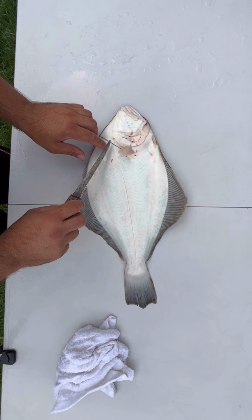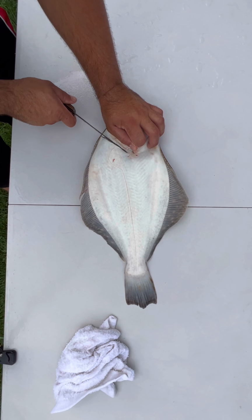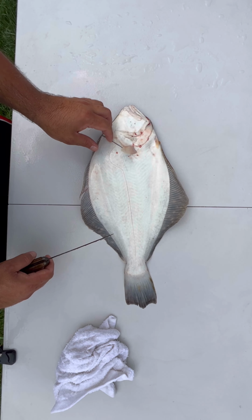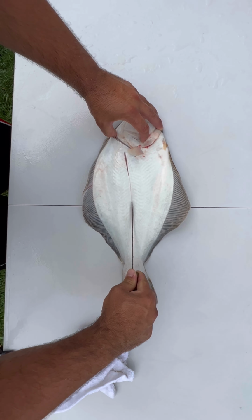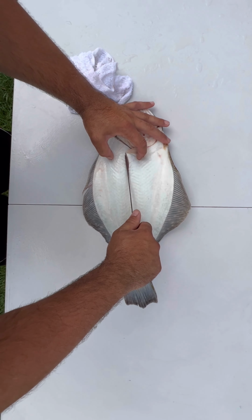Then you're going to follow this straight line. It's the lateral line, not this curved line at first. The curved line is going to lead into the straight line. It's a pretty faint lateral line, but that's where the spine is. So you're going to follow that, and you're going to slice all the way through down to the spine with a nice sharp knife. Wipe off some of the scales.